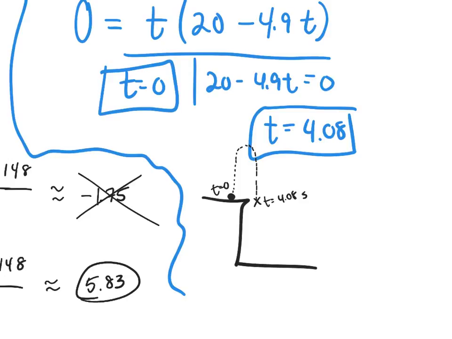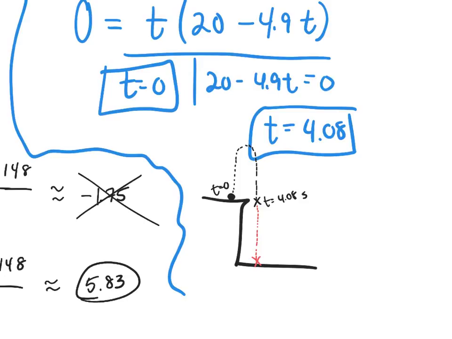About 4 seconds? Well, it takes about 4 seconds to get to there. Oh, okay. It's like 2. Okay, about 2 seconds. So what Isabella picked up on is that from the beginning to where I get back to cliff height, there is symmetry. There is absolutely symmetry here, from here to here. If I keep going with this projectile all the way to the ground, there is no symmetry anymore. But for this portion of the trajectory that we just drew, there is indeed symmetry. But yes, this object would continue down and eventually hit the ground. And we said earlier that it takes 5.83 seconds, right? Wasn't that the number? To hit the ground?